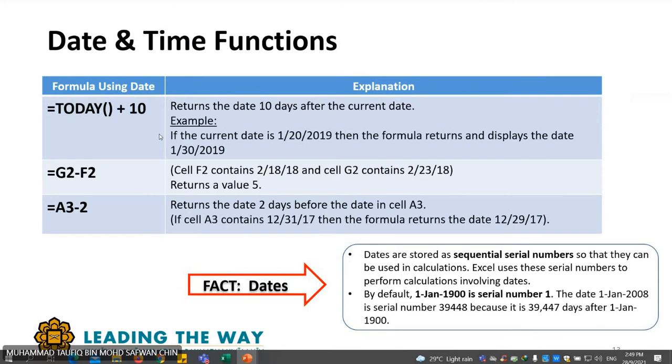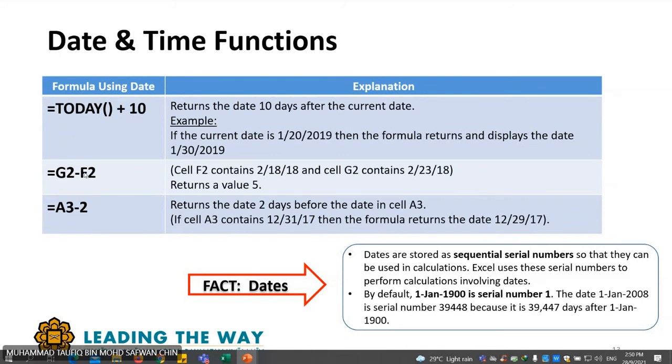And also, as I said earlier, you can do calculations with date and time, because they are actually numbers. For example, you want to find the date for the next 10 days, or the next 100 days. Then you can put the plus sign and put the number, for example 10, for the next 10 days. Or you want to know your second vaccine dose: today is your first dose, and you want to know your second dose 21 days later. Then you can perform it here, so you know the date for your second dose.